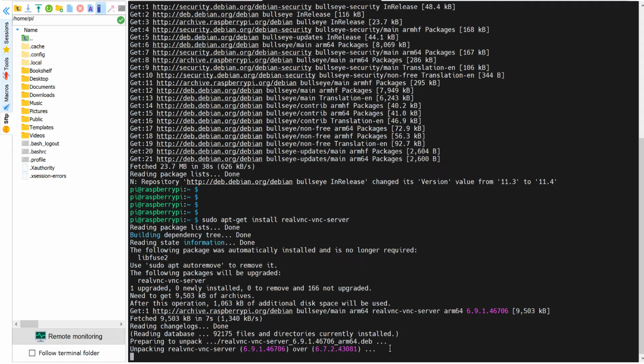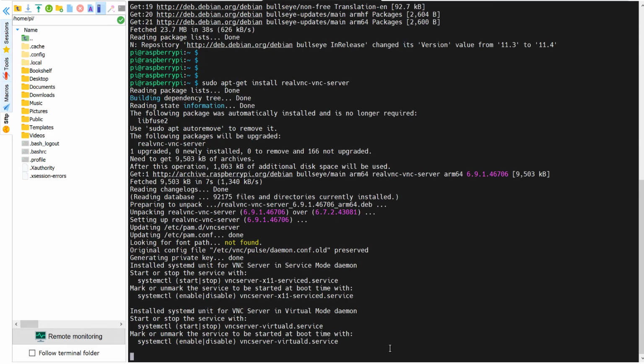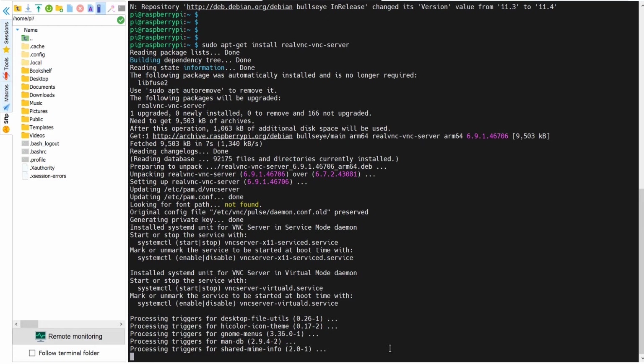Unpacking RealVNC server. So it is installing VNC server on the Raspberry Pi side.